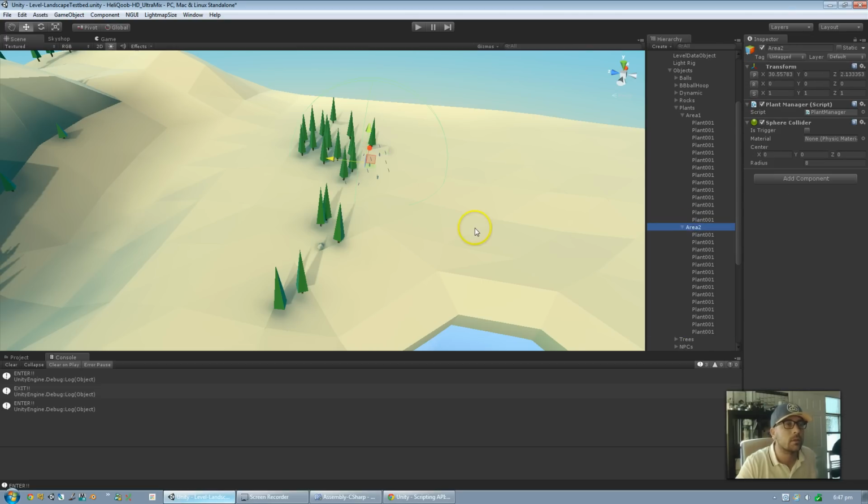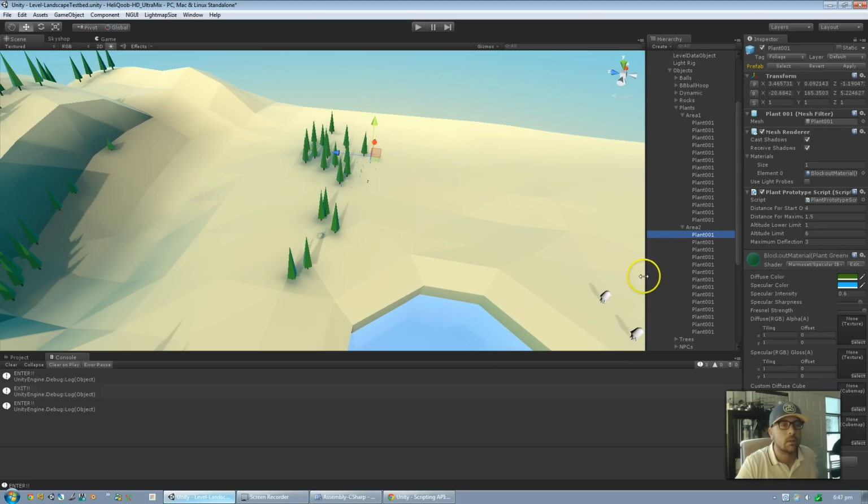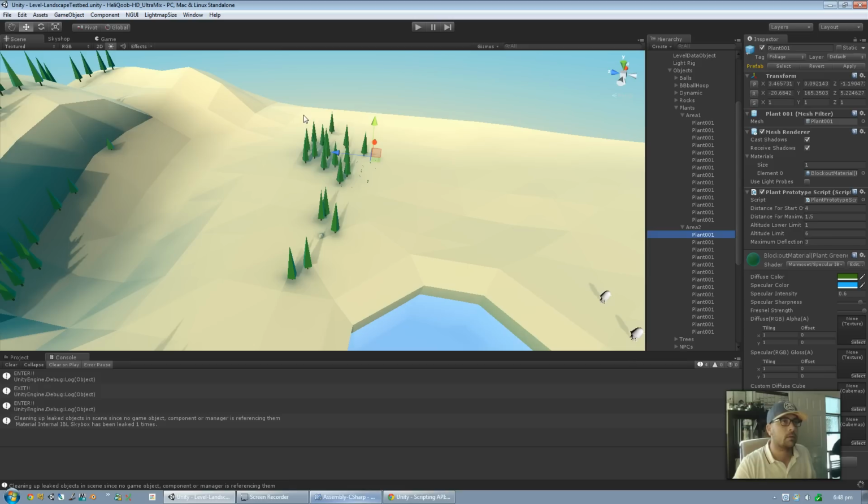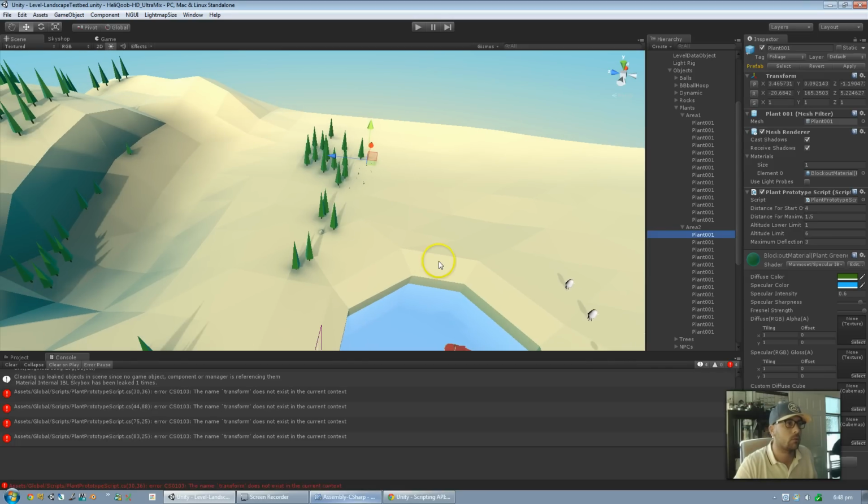Brilliant. So what we want to do in the plant now, we don't want it to be a mono behavior, the plant script. So if we go into here and we take that out and save, now that should no longer, whoa, transform. Oh, it doesn't have a transform anymore, obviously.